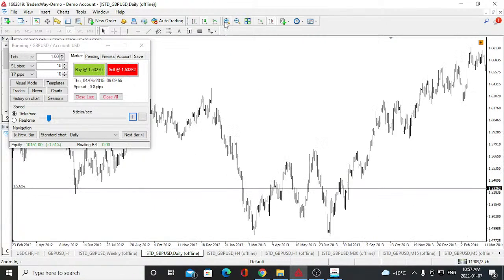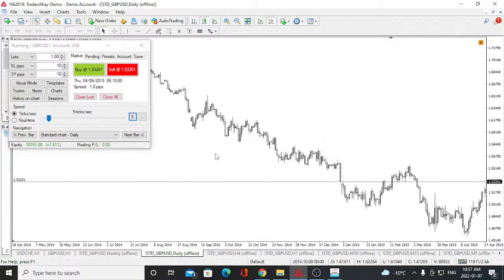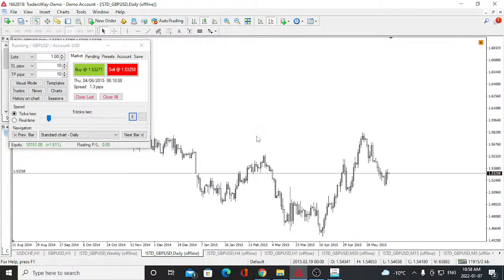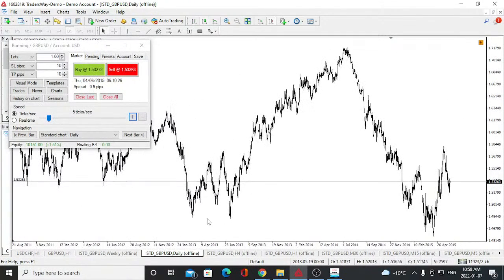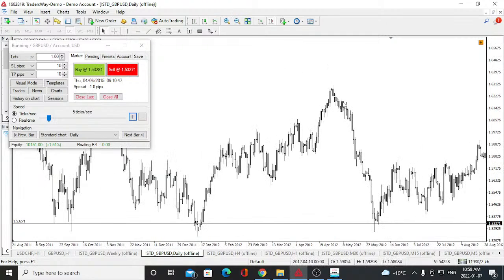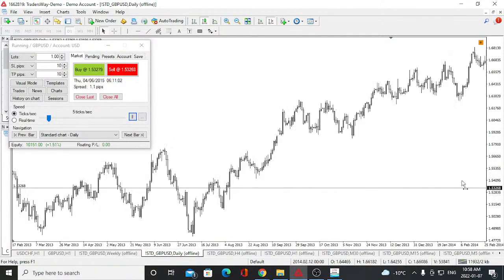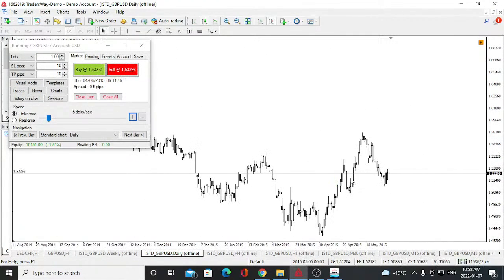So let's zoom in and let's see here. Looks like it was going on a downtrend, was breaking lows. Let's see to what extent. Yeah, broke lows and then came back up and broke this high. So let's zoom in. So it broke this high and it came back to retest this area.